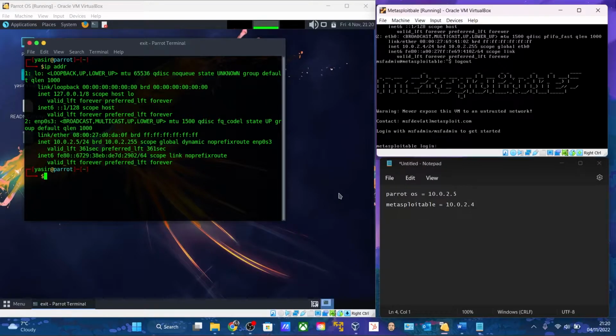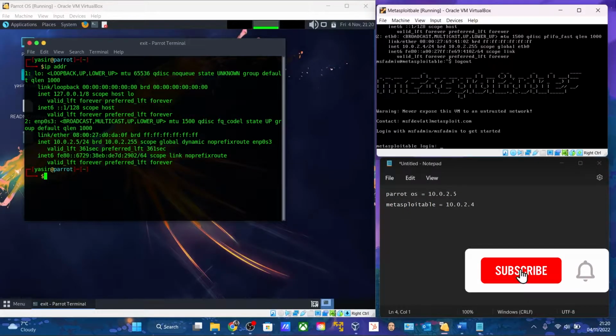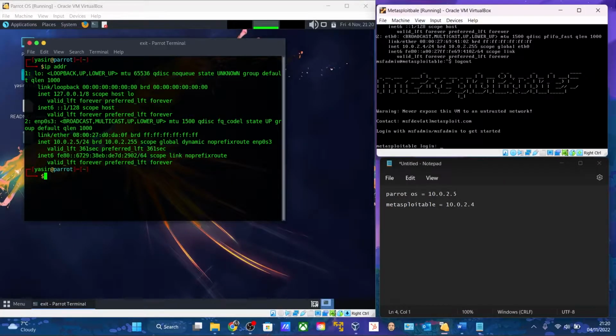Basically, Metasploitable 2 is a framework which you can use in a virtual machine. You can use it for exploiting, you can use it for pen testing. The ports are all open, there is no firewall, and it is designed by Rapid7 in a way that you can attack this machine, you can know the open ports, and there are tons of things you can do. So over on my right you can see Metasploitable running, and this is the login screen. This is basically Ubuntu based.